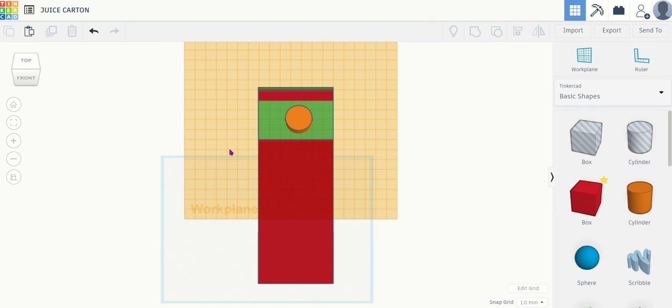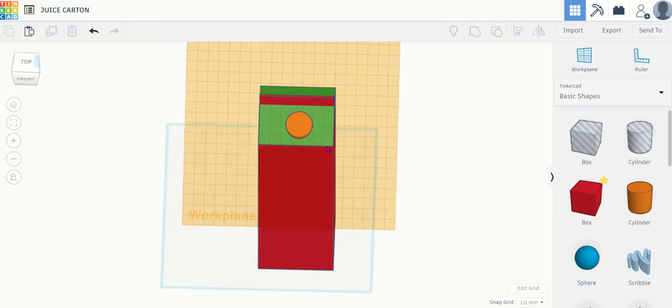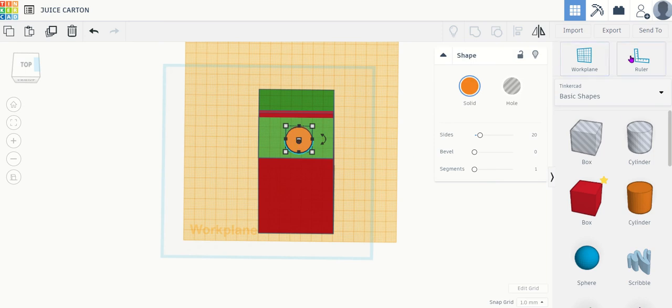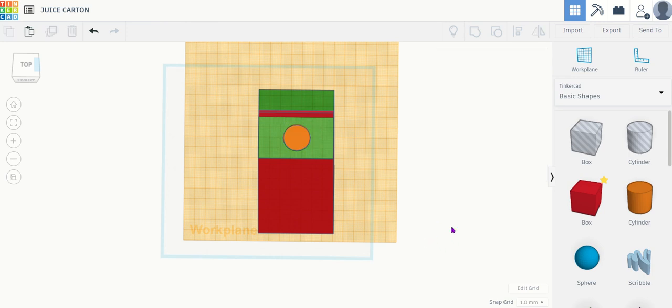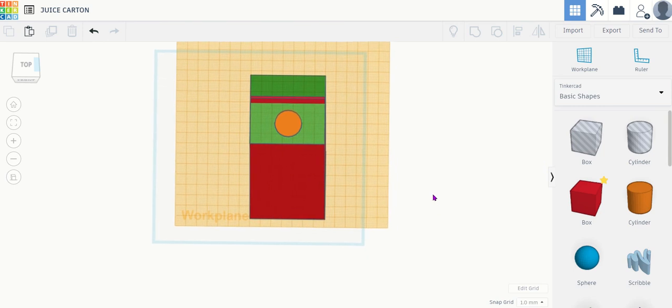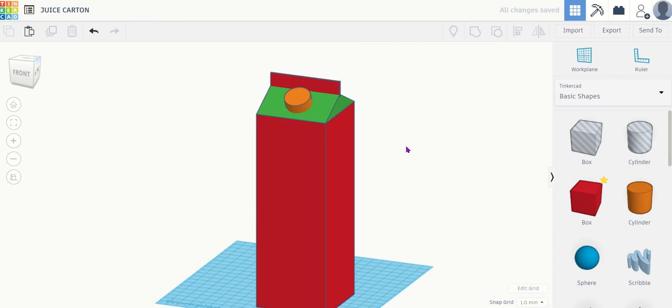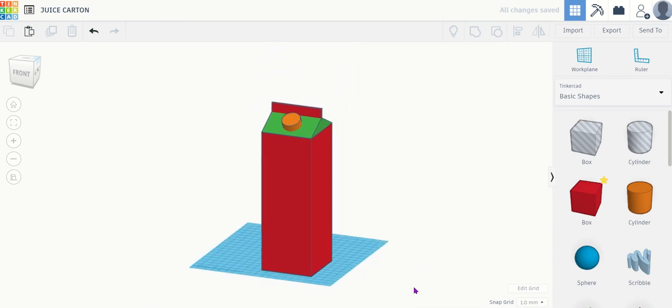So back looking in at that plane, I want to line that up. Now you could measure this or line it up and so on with the ruler, or whatever the case would be, but I'm just going to eye it up here with my eye. You can use the grid there, as you see the grid, and I think looking at that there, it is fairly accurate as regards being centered up. All right, so you have your carton there, and I'm just going to drop the work plane down on the ground again. You have the main portion of your carton there.